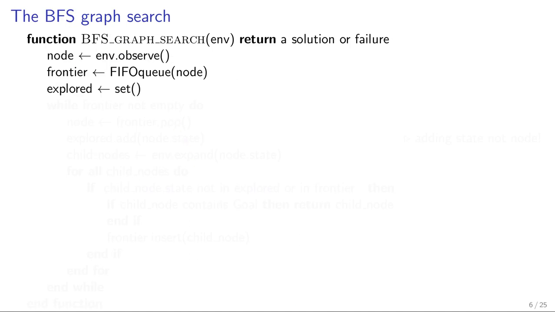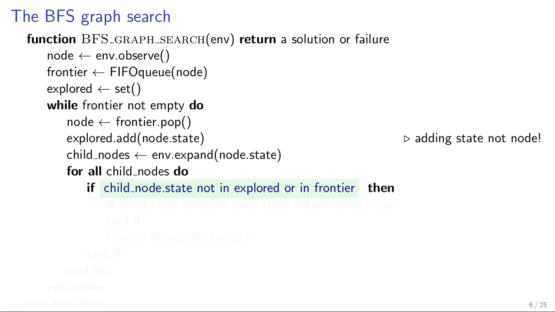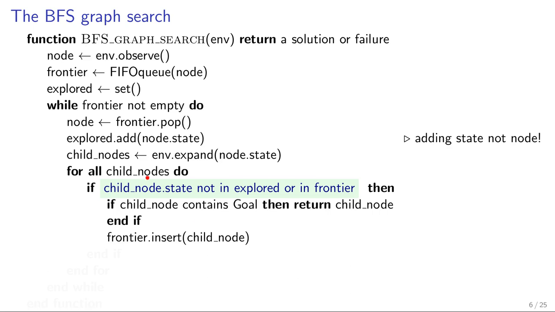Right. So the breadth first search, graph search. This is just to make you aware of this additional condition, that you have this explored set that you have to take into account. So basically you just need this additional data structure, and you just need to put the right check at the right place, and that's it.